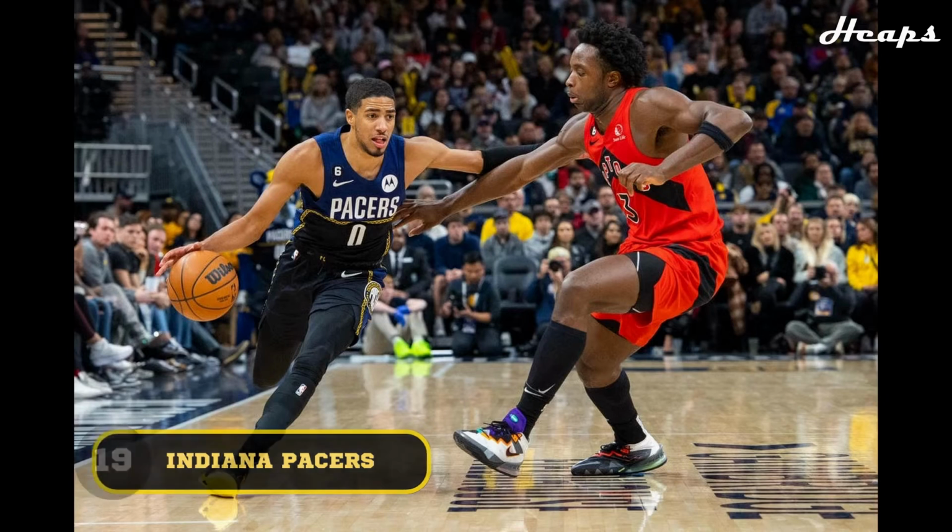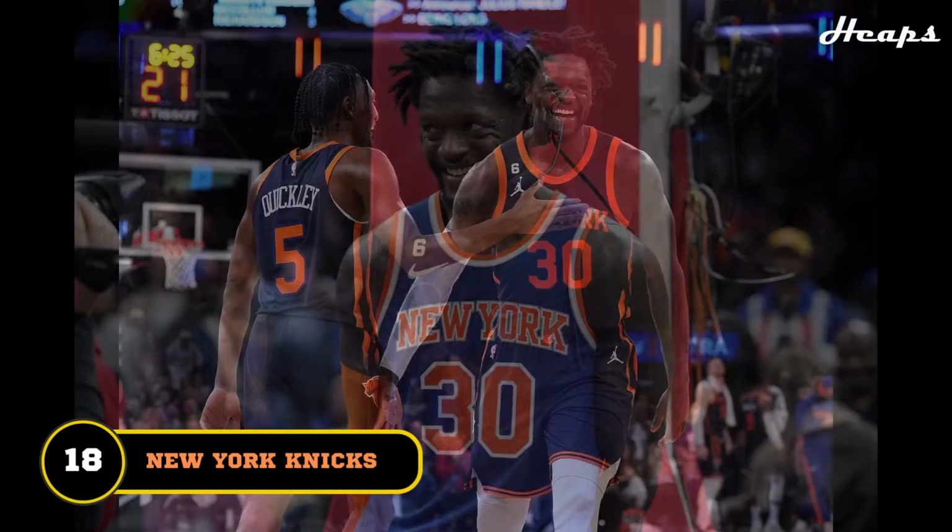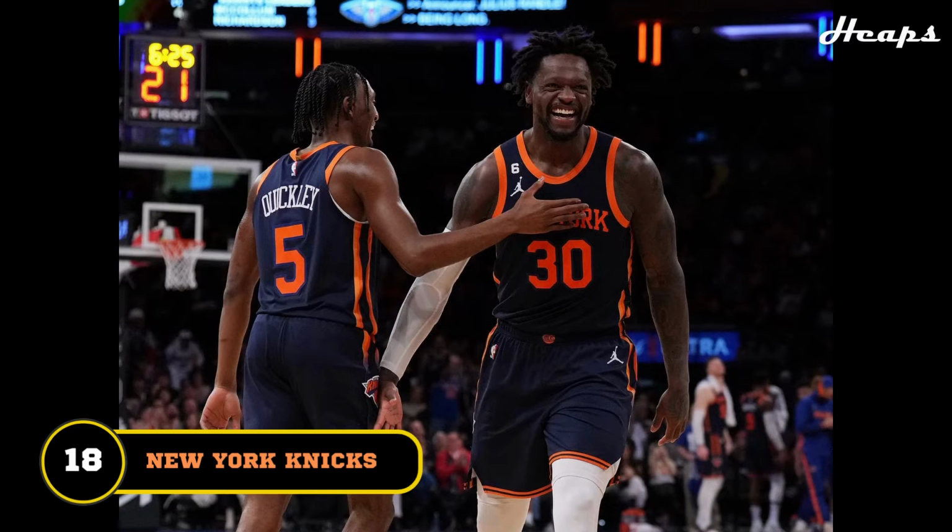And at number 18, we have the New York Knicks. The blue and orange is iconic, but out of their 4 jerseys, there isn't really too much variation. Their base jerseys look great. However, if you look at their statement and city jerseys, it's very similar to their blue jersey, except either a darker shade of blue or black. Nothing too notable. They keep it simple, which is something I really like with it being such a historic franchise. However, still, in that case, it doesn't stack up with the rest of the jerseys.